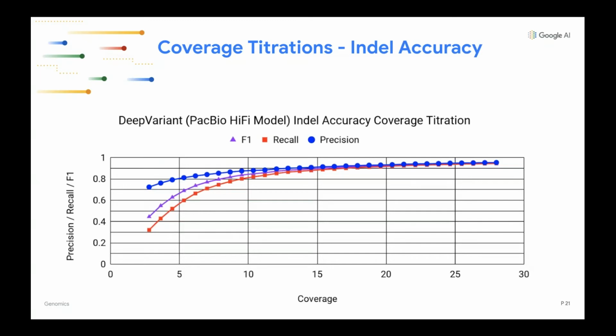For indels, you do see a slightly higher dependency on coverage, but you still see this hold up pretty well. Down to 15-fold coverage will still get you 90% accuracy for the publication level model. And so based on these recommendations, you can choose for yourself how to tune between the number of flow cells or SMRT Cells you want to run in order to get 10-fold coverage, 15 or 20-fold, based on these titration curves.